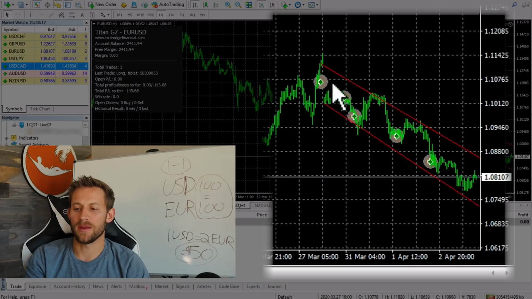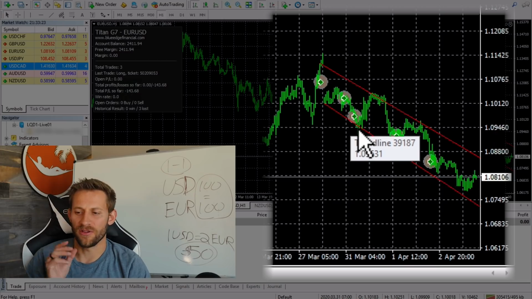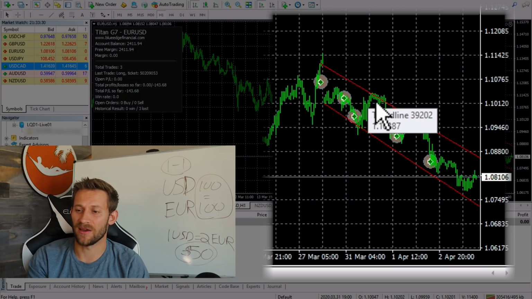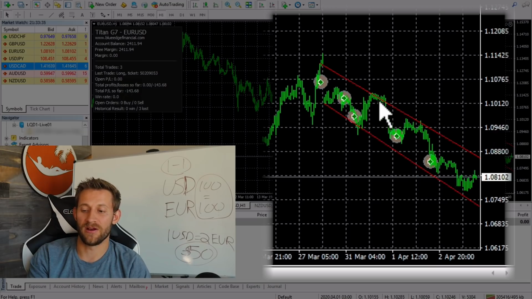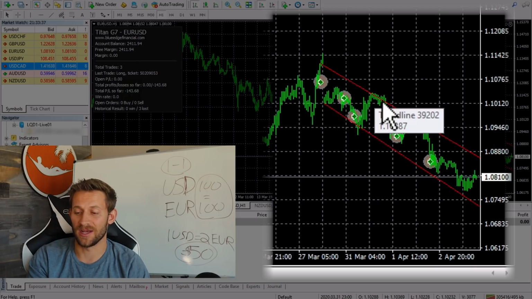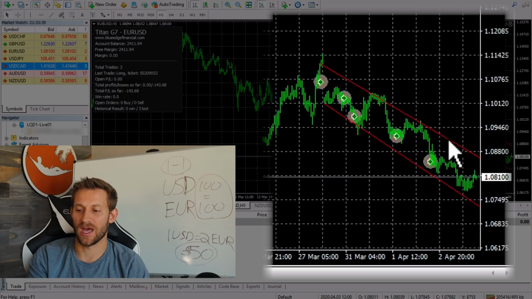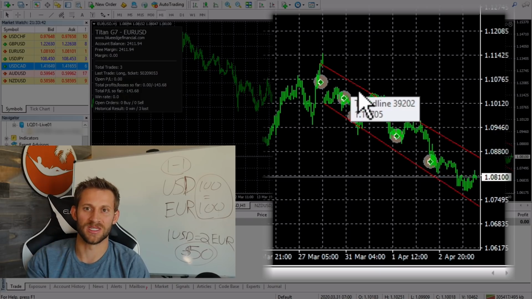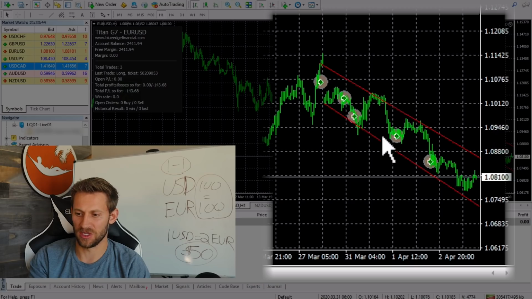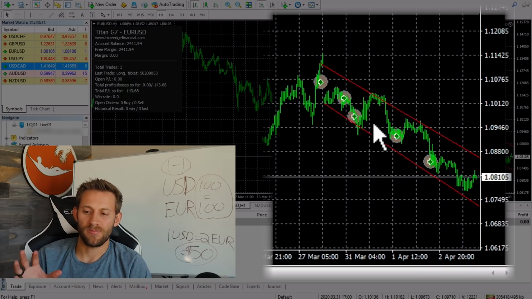So what that means is we can buy some euros right here because we think, hey, for at least the short term, for a period of a day or a few hours, the value of the euro looks like it's about to rise. In the long term, it's definitely going down, but in the short term, it's rising. And then when it gets to here, we can say, holy cow, we're going to sell right here because it looks like every time it hits this line that I've drawn, it starts to lose value again. Okay, and we can do that on each of these points. In fact, I probably should have bought right there, but I wasn't trading. And so that's all we're doing.